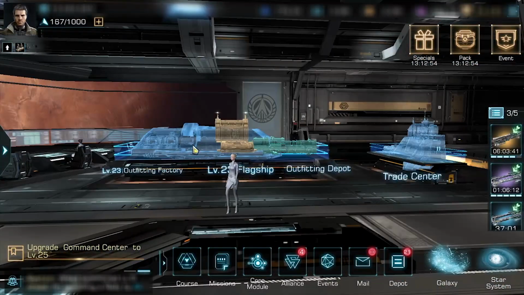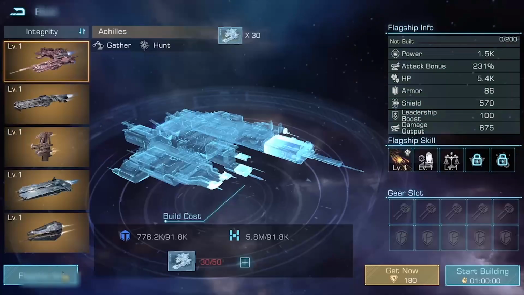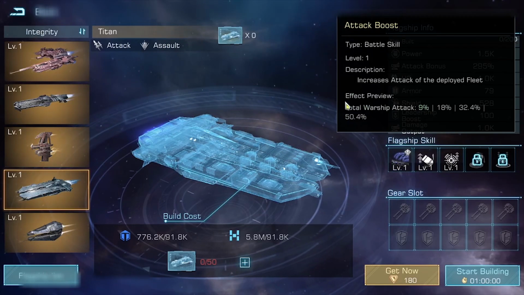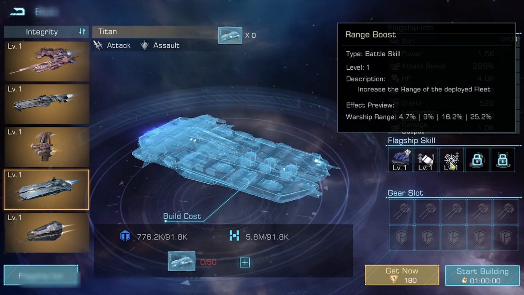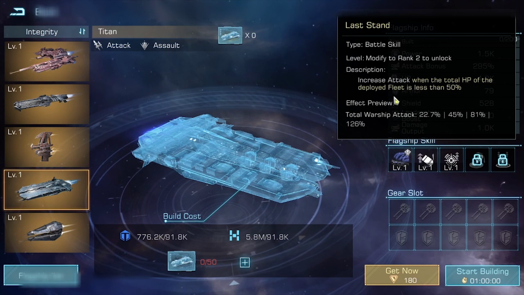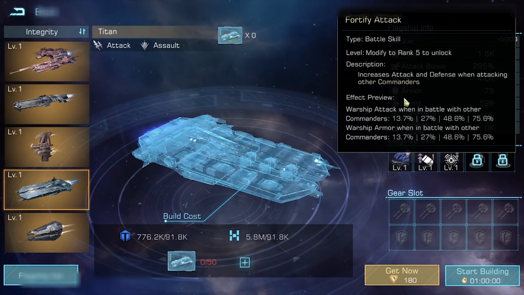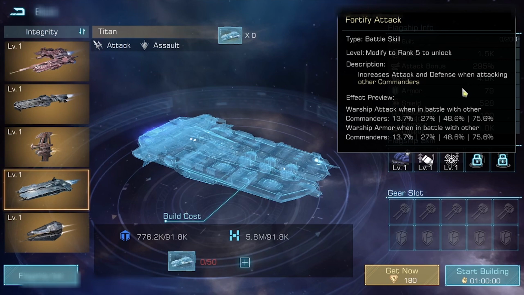If we take a quick look at the Titan flagship, I don't have it yet. I'm going for it now. It got missile weapons in skill 1. It got total warship attack in skill 2 without any condition. This is really good. Warship range in skill 3. And then more warship attack when your HP drops below 50%. And increased attack and defense when attacking other commanders.